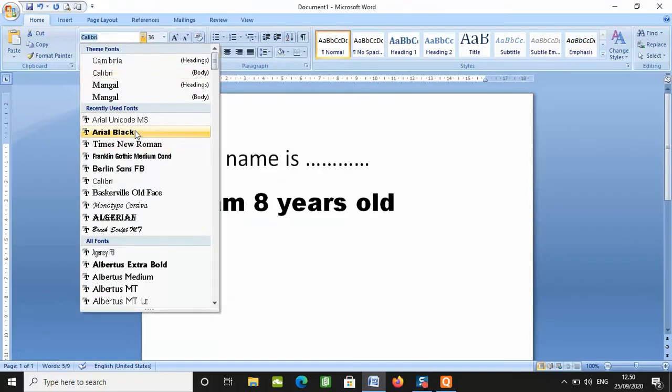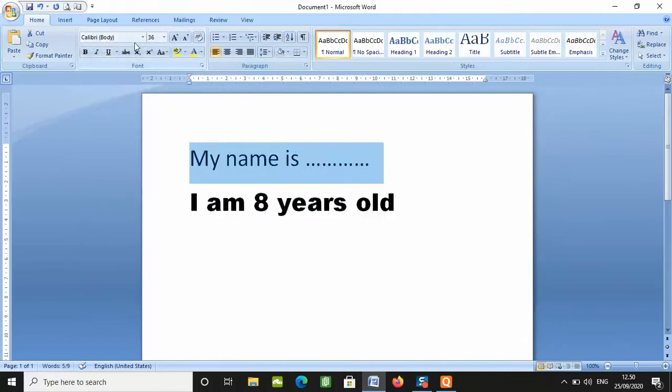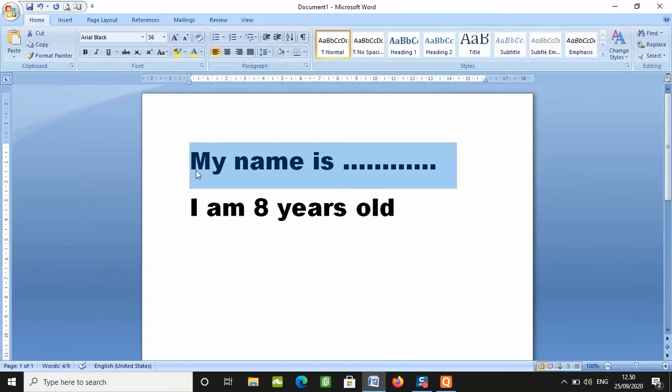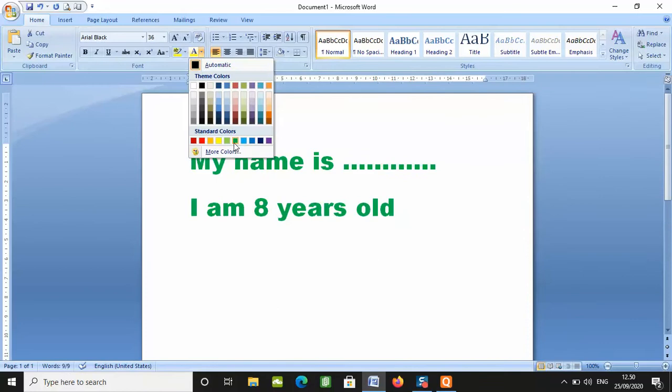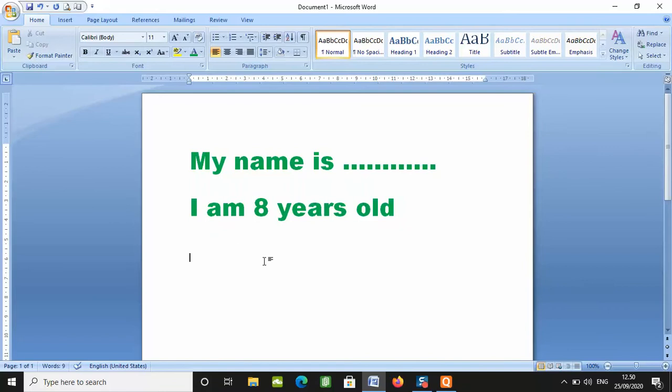Suppose I take Arial Black, and you select it from here. You can also apply the font color. In this way, you click on this option and give the font color. Students, in this way you can type anything in Microsoft Word, increase the size, change the font style and apply color.